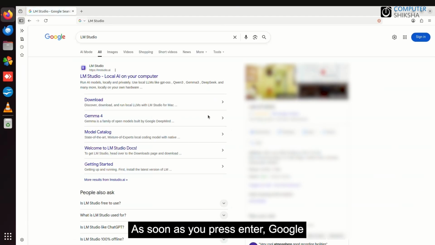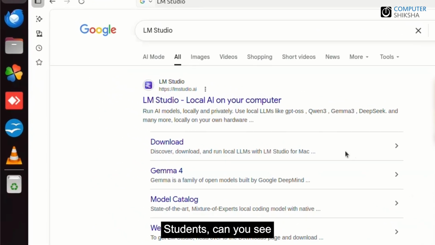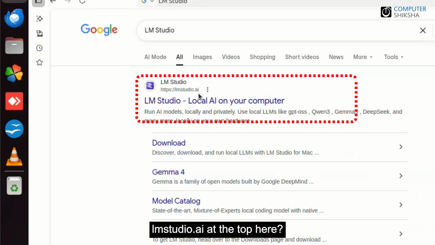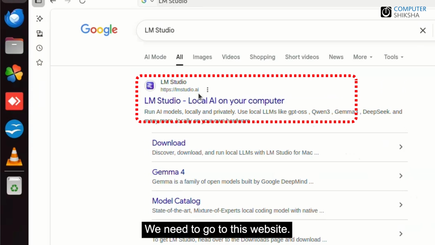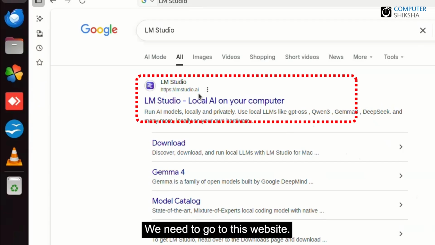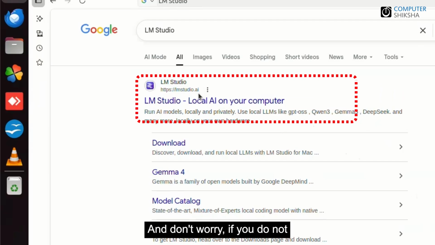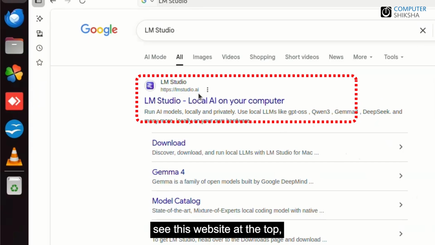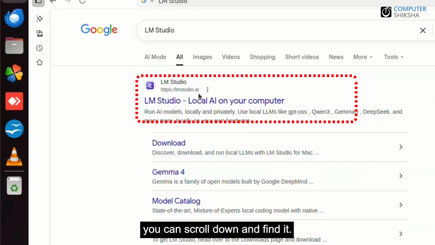As soon as you press enter, Google will show results based on your search. Students, can you see lmstudio.ai at the top here? We need to go to this website. And don't worry, if you do not see this website at the top, you can scroll down and find it.